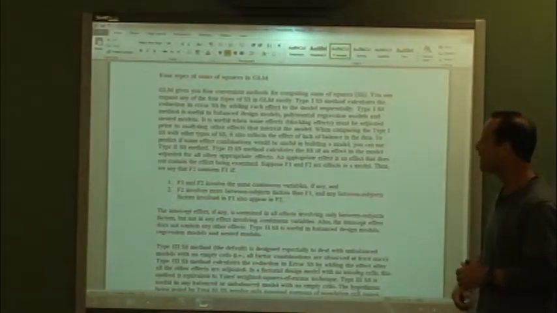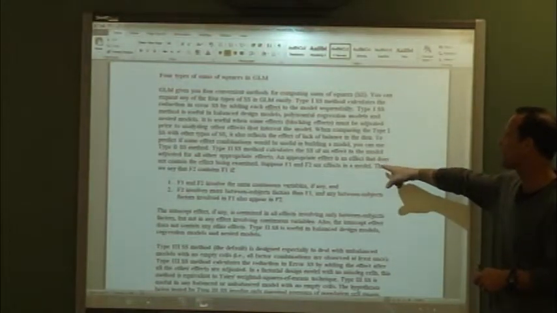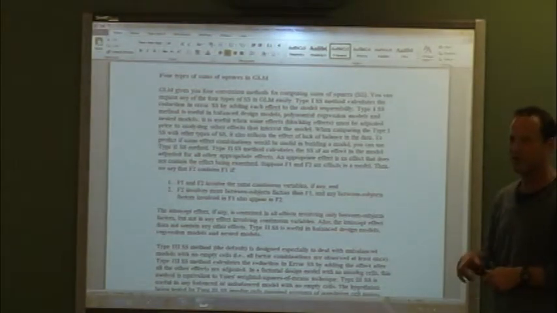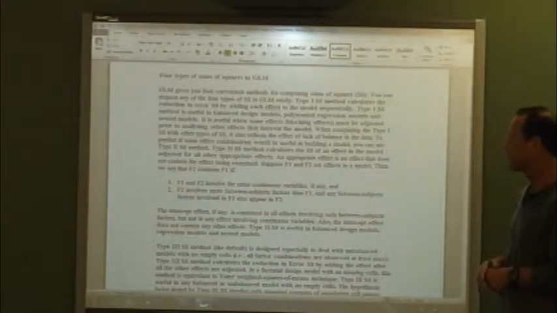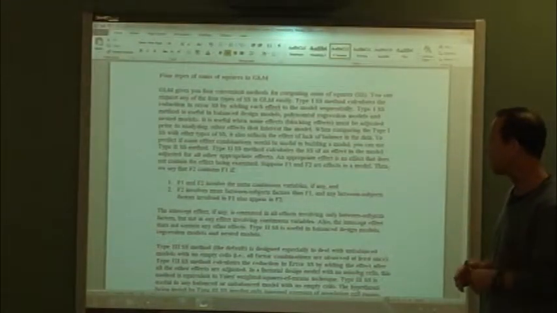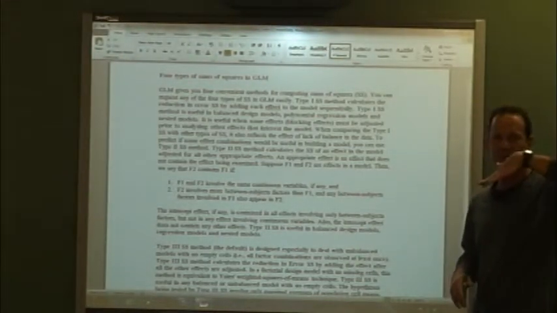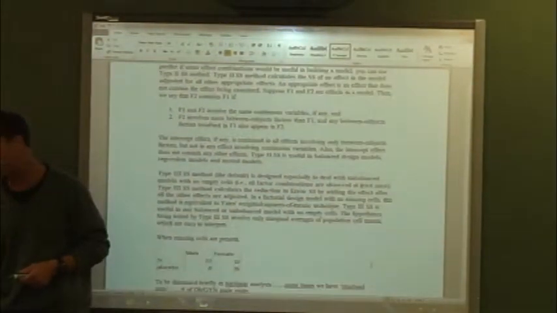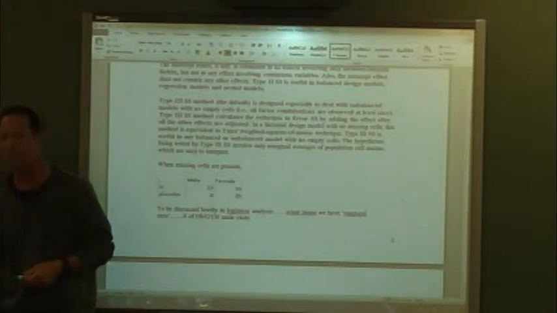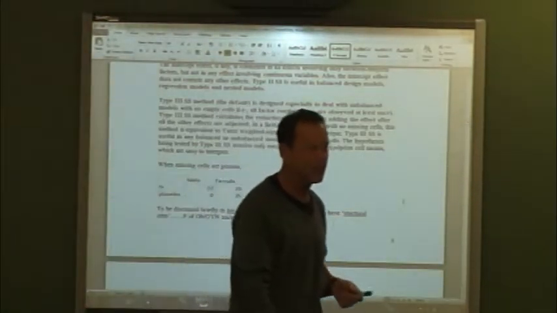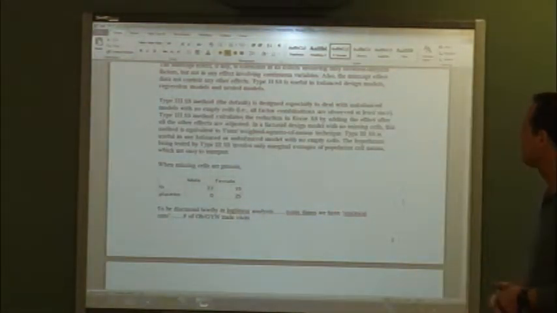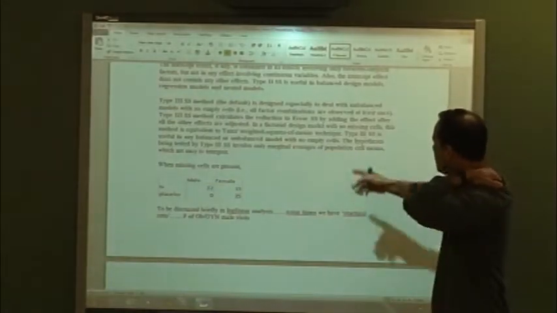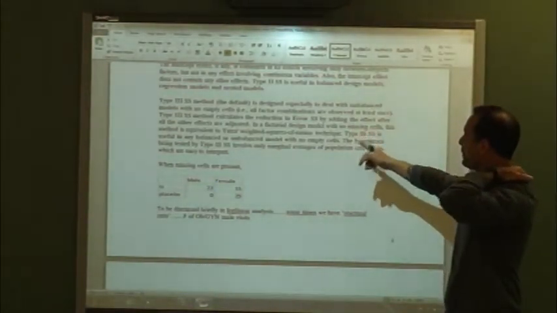So, type 2 calculates the sum of squares adjusting for all the other appropriate effects. In other words, it adjusts for the main effects. So first step would be main effects, next interaction. The type 3 is the default in SPSS. It deals with unbalanced models, is pretty flexible, so to speak, with missing data. It can deal with unbalanced models with no empty cells.